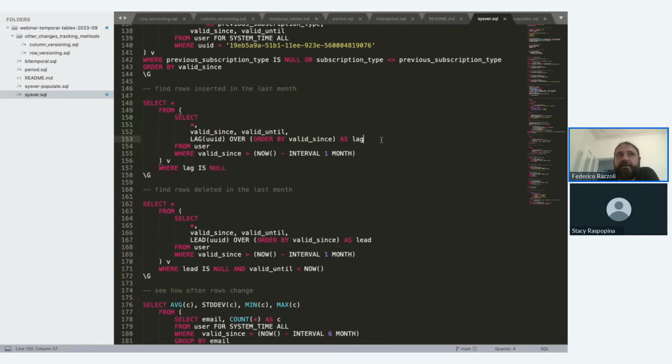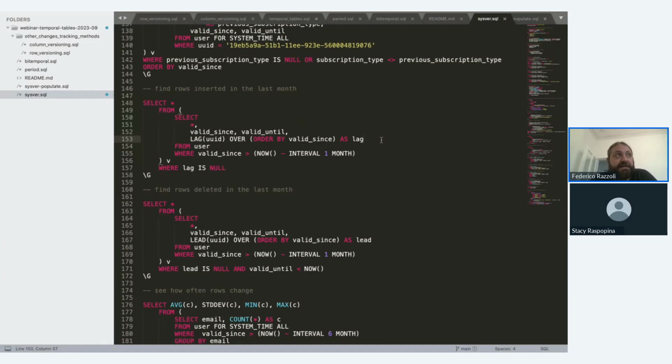Why? Because if I see several versions of a row, how can I tell when it was inserted? Well, an obvious answer would be to check the timestamps. The oldest version is when the row was inserted. Yes, but suppose we rotate data and once a year we delete all the data.